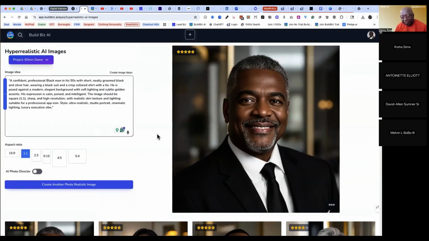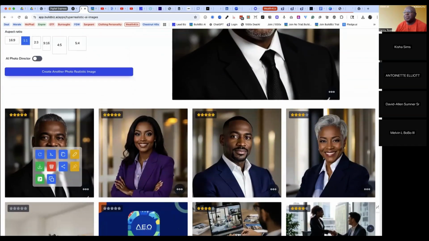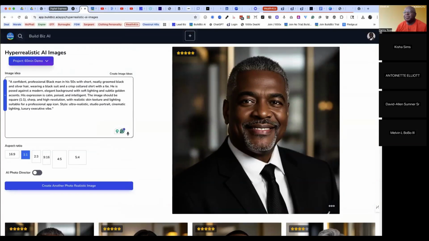Can we put our picture in there? You can. That would be a different app. What is it that you're trying to do? Change the look of yourself? Oh, I'm fine with how I look. No. Well, meaning, do you want to change where you are and what you're doing, that kind of thing? No, I just see these and think that they're beautiful images. I'm saying, why are we putting something in that doesn't look like us? I mean, that's not ourselves, if they're looking for a professional person.